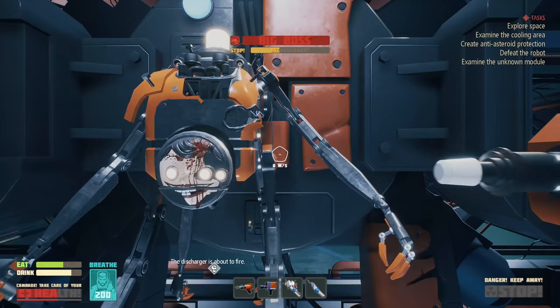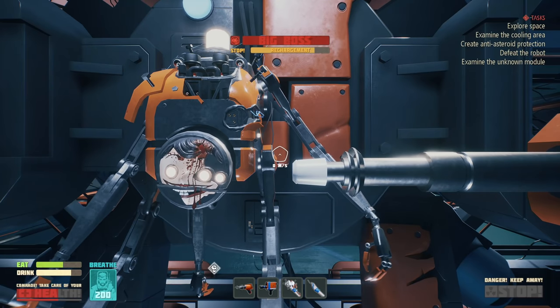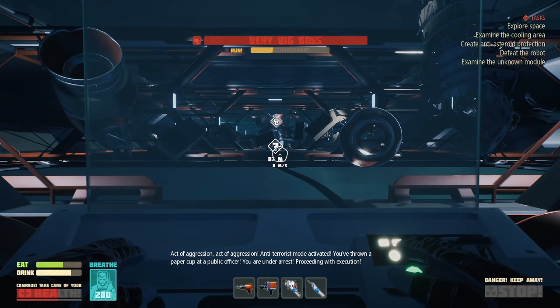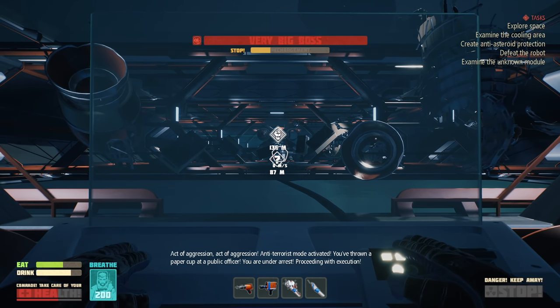What did that do? The discharger is about to fire. Act of aggression. Activated. You've thrown a paper cup at a public officer. You are under arrest.